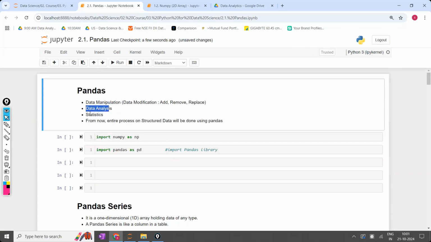Pandas is used for the entire data manipulation, analysis, and statistics. As you are going to work as a data analyst using Python, pandas is the main part for you. If you are good at pandas, you will get the job immediately. It is that powerful a library or module. So please ask your questions, and if anyone wants me to unmute them, please raise your hand so that I can unmute you.